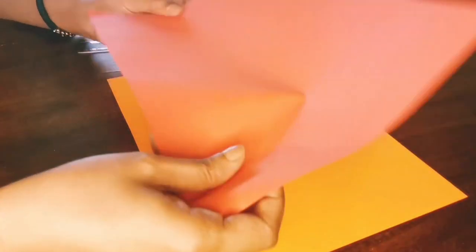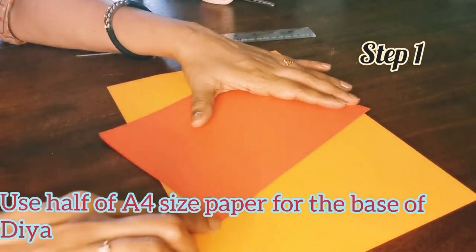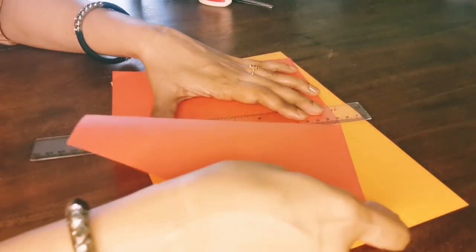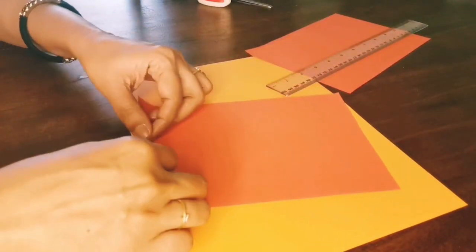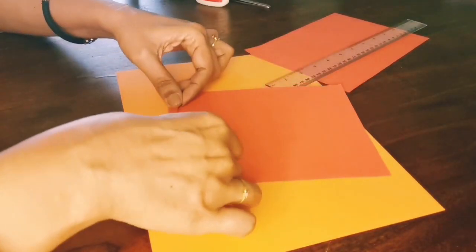The first one is a DIY paper diya hanging of 90 cm length made of craft paper. Paper rolls are arranged to form the base to hang the DIY paper diyas. Paper diyas are hung at different lengths to get this beautiful arrangement.